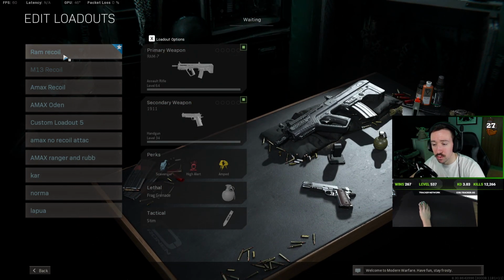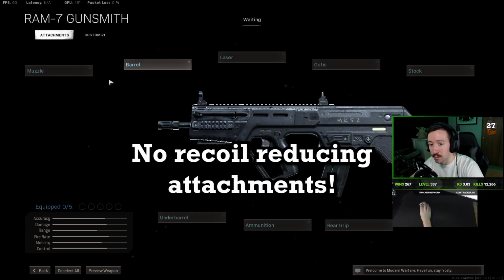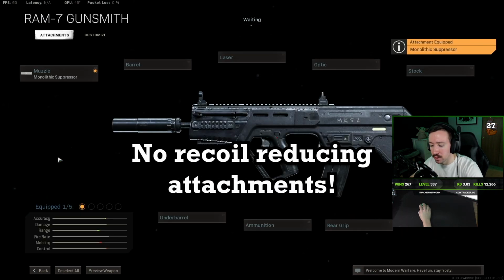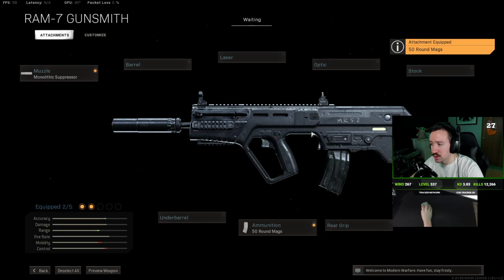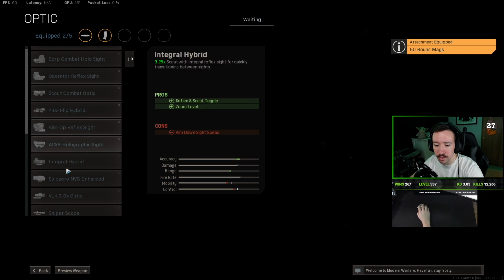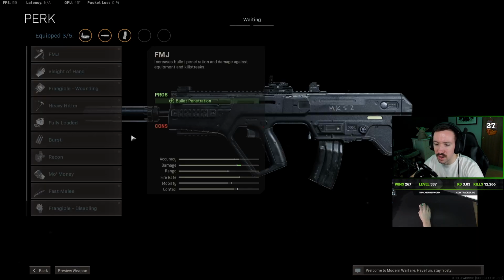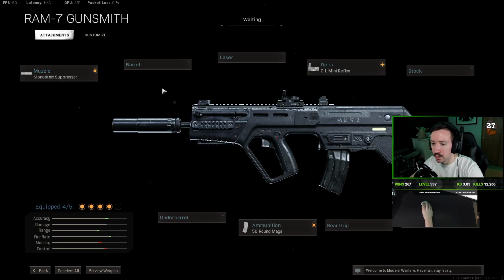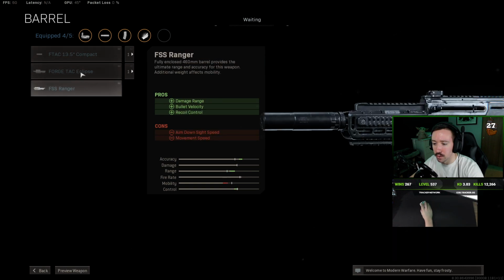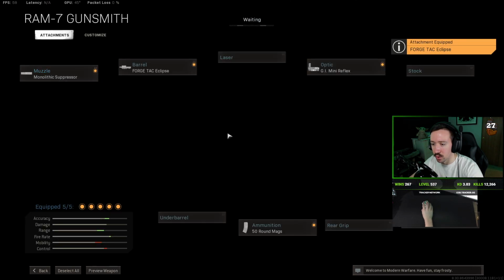The first one is going to be the RAM, and we're not going to put any attachments that help with recoil. So I would do your usual monolithic suppressor. We're going to skip the barrel and underbarrel. Make sure you put the largest ammo on, and put whatever your choice of optic is. I'll just go with the GI Mini, and then we can throw Sleight of Hand on there just for convenience. We're definitely not going to put the FFSS Ranger. We could go ahead and throw the Forge Tech Eclipse because it does not affect your recoil control.